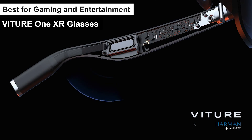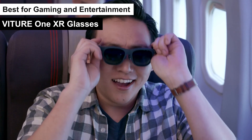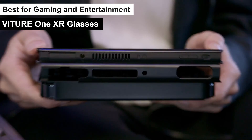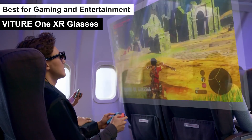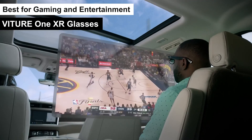Compatibility is a breeze with these glasses. Whether you're an iPhone 15 / 15 Pro user, a Steam Deck enthusiast, or a console gamer, the Vichur 1 has got you covered. The inclusion of myopia adjustments is a thoughtful touch, allowing even those with nearsightedness to dive into the XR experience without the need for additional eyewear.